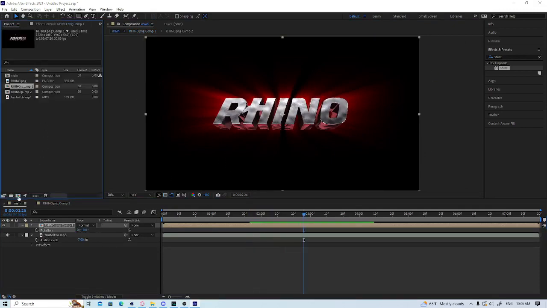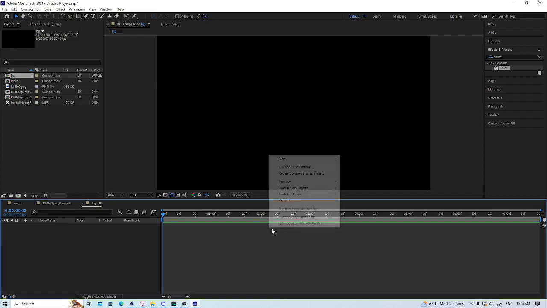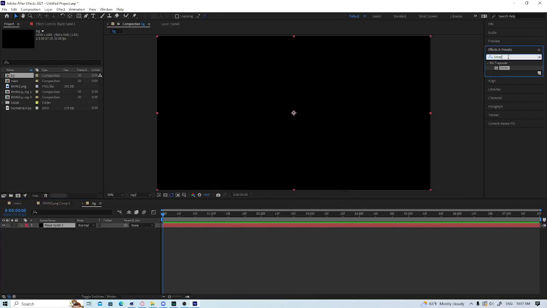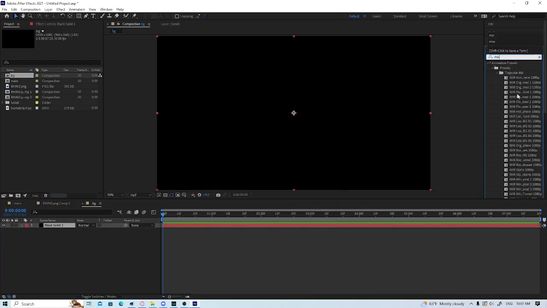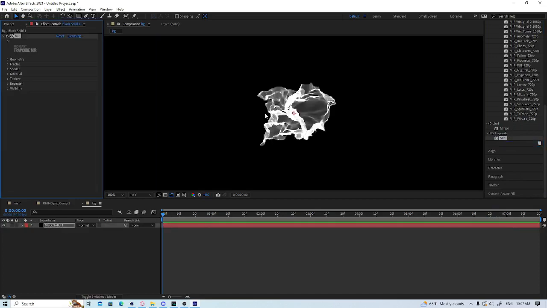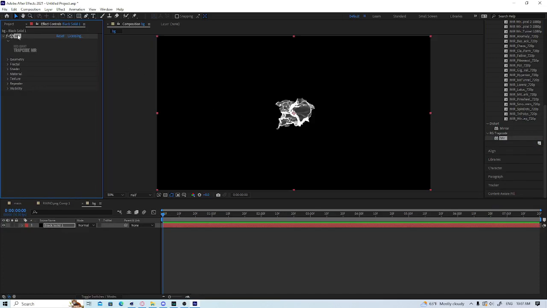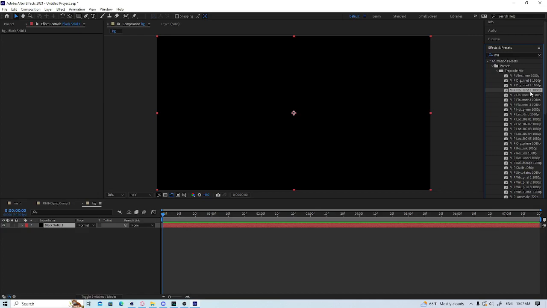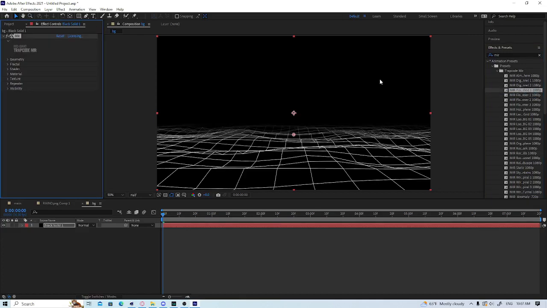We can work on our BG now. So BG. And I don't really have many ideas for this one, so we can create any solid. Maybe we can add a mirror if you wanted to. So Trapcode Mirror. That one, yeah. Now I would create it myself, but that'll be pretty hard and useless because right here we actually got our own preset made for us. This one, which creates a grid for us, which is really nice. I just learned about this.